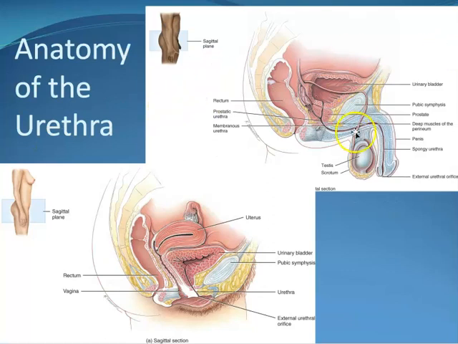Now, as I mentioned to you, the urethra in the male is going to be much longer. So here in the male is the bladder. Here is the urethra. And we'll see in a later lecture when we get to the reproductive system, in the male, the urethra is the common passageway for the reproductive and urinary tract. That is not the case for the female.